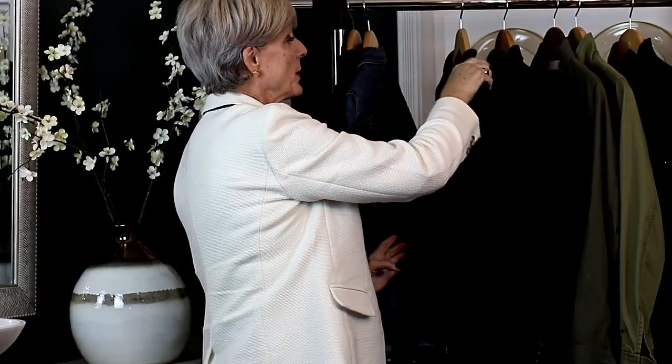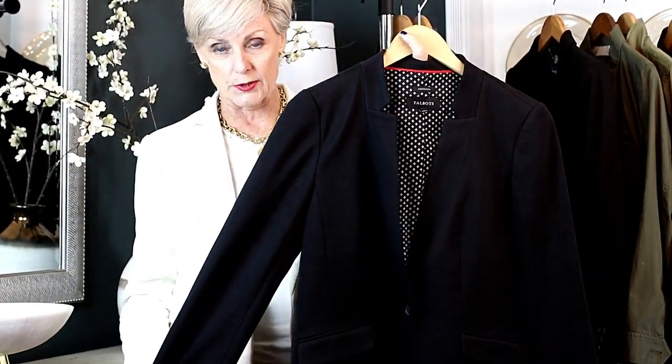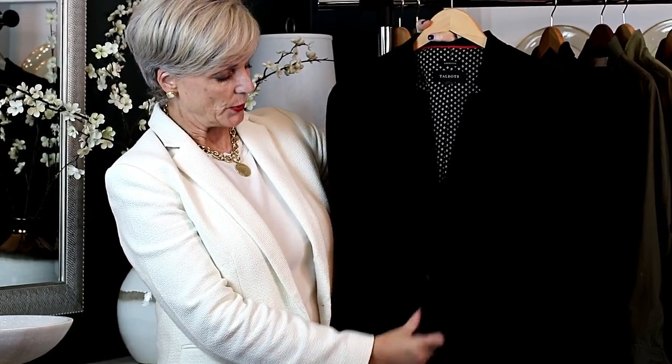The next basic is a blazer. Since it's transitional time, many times our mornings are very chilly and maybe by the afternoon they've warmed up a little bit. A blazer is a very polished item to pop over any outfit. If you don't have any blazers in your closet, I would always start with a neutral, since that's what we're talking about with basics. This is a black blazer — brand new this year — in a ponte fabric. Very clean and modern, with just a standup collar.